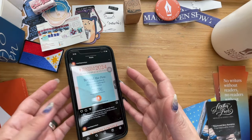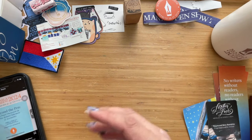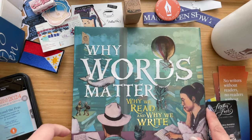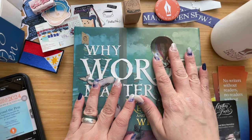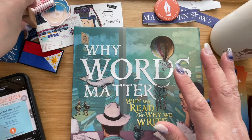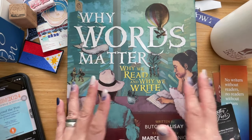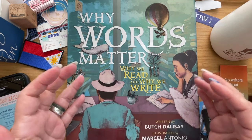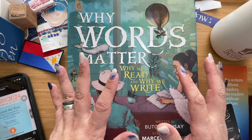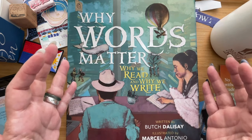But my favorite one, actually they're all really good, but the one that I was super looking forward to was the talk with Butch Delisai. So he was one of the panelists, and okay, he's a Palanca awardee multiple times, fantastic writer. I really enjoyed what he said in last year's Manila Pen Show, and so I was so excited to meet him this year when I found out, okay, I'm a little not so well versed, I suppose, in who our writers were in the Philippines, etc.